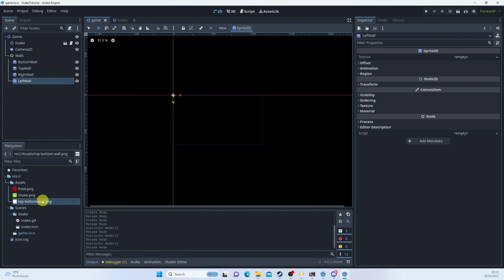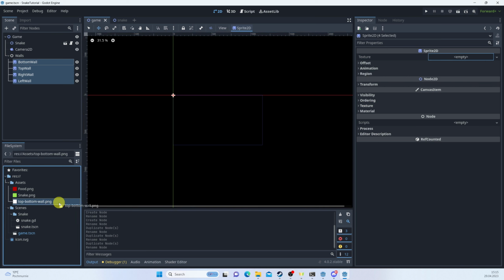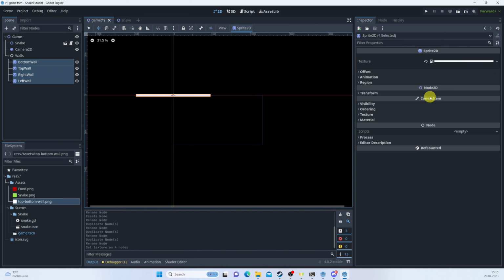Okay, and we need to configure this a little bit. So let's click all of them, and then I can drag and drop. Here you can see that as I'm dragging this, the texture field is getting highlighted, so I can drop our wall texture there. And we need to configure it when it comes to positioning. So let's set this up properly so that it bounds some area within our game.